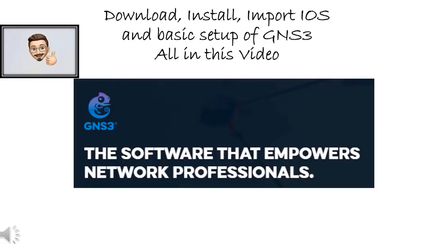In this video, I'm going to explain how you can download and install GNS3 step by step on the Windows operating system. Moreover, you must watch the video till the very last, as I'm going to explain how you can set up the basic configuration on a router and how you can import an IOS image on the router. So let's start with the downloading first.